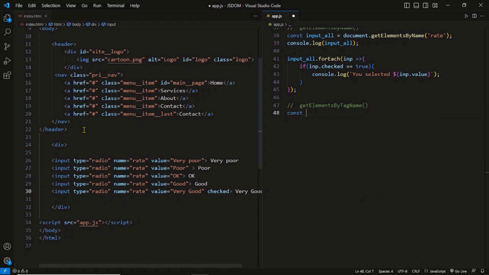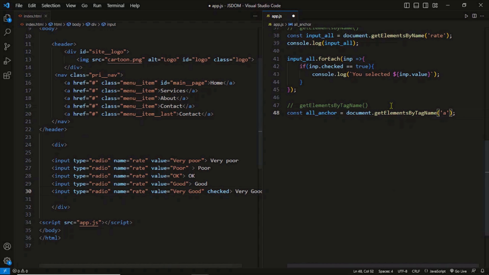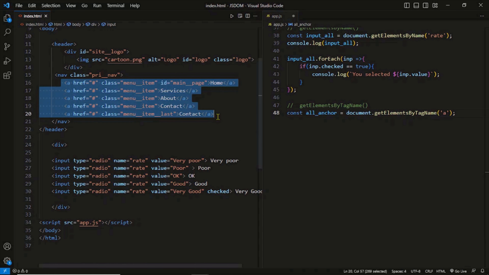Now let's say I want to select all the anchor elements on a page, so I will code like this. Into the method, I will pass the name of the tag. Now the method is going to return all the anchor elements that we have. And not only these anchor elements, if you have others on the page, you will get them also. For example, besides these 5 anchor elements, I put 2 more at the end of the page, right? So I will get these 2 also, all of them. So let's print the variable in the console and study the result.